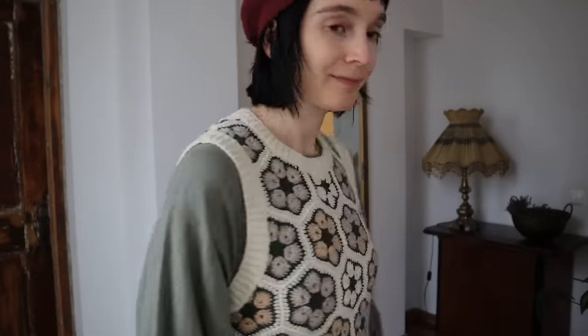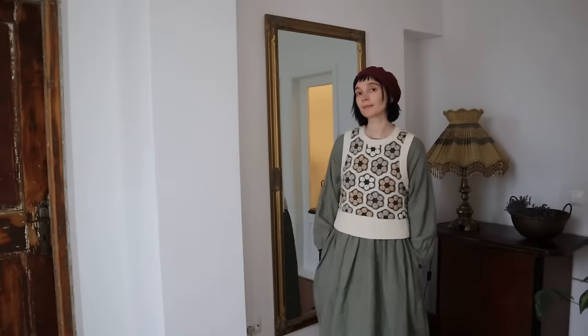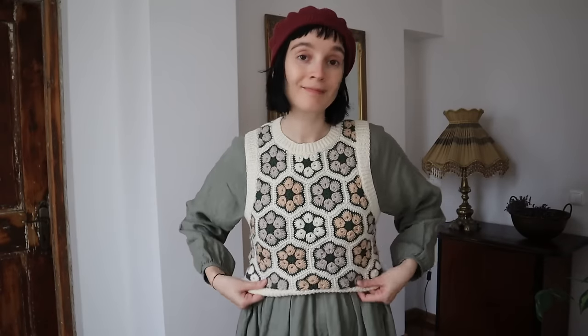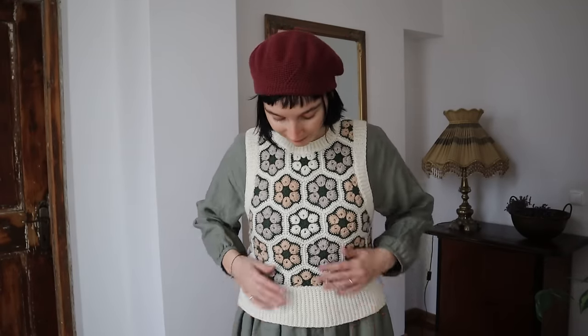This vest is also crocheted by me. I have a similar variant for warmer days, but this one is definitely a wintry garment. I think I'll soon remake it to turn it into a shorter variant to fit my body better. I wear it with pants and dresses. I hadn't been a huge fan of vests before, but I can now see why it's a well-needed piece — it's a very easy layering item for building warmth and comfort.